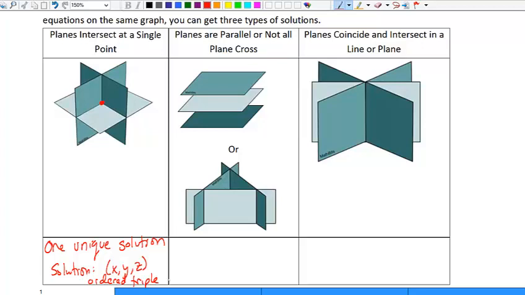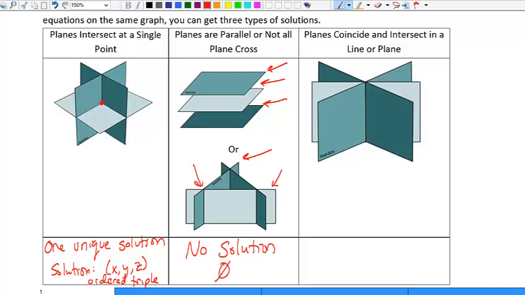The next two are the two that we're going to be working on today. So the second choice is if planes are parallel or they cross, but they don't all three cross at any common points. So the two choices are they can either be parallel, like the first case where the first plane, the second plane, and the third plane are all parallel and have nothing in common, or two of the planes intersect but the third one doesn't intersect at the same spot. So down here we have the three planes do intersect at three different places, but all three planes don't intersect at any place at all. So in this case, there is no solution for all three equations in three variables.